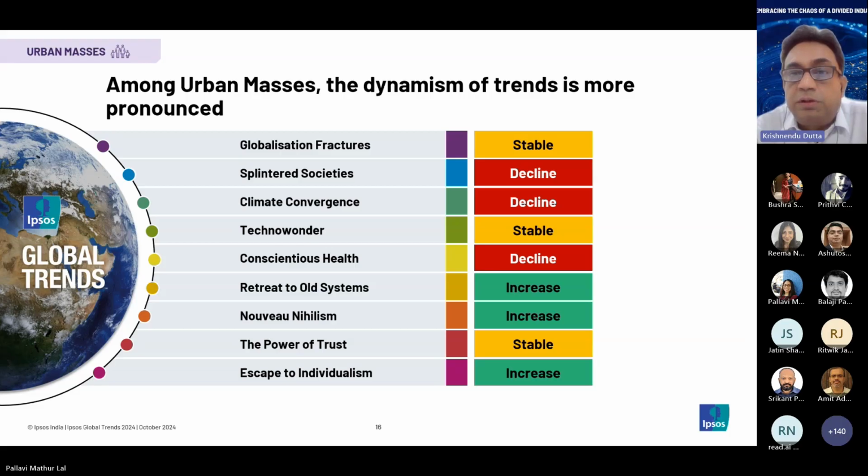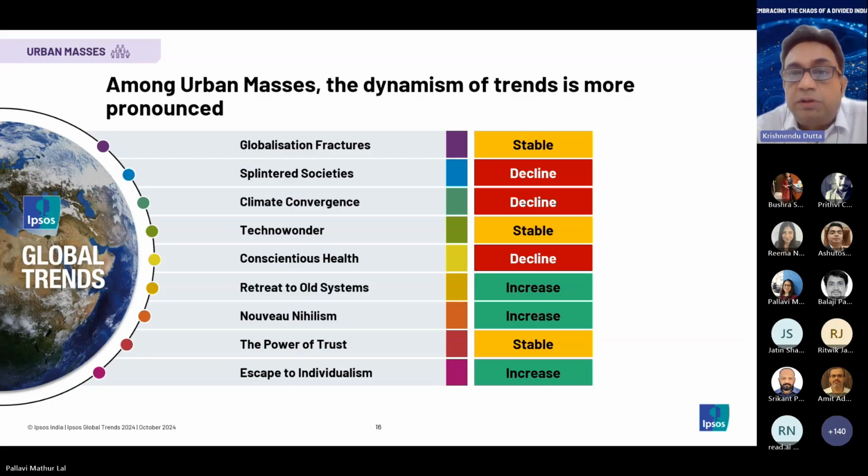Now, what we see happening in terms of impact is that their ability to afford healthcare and other essentials seems to be declining. Now, don't get me wrong, health, like Amit spoke about, is still one of the leading trends among urban Indians. However, among urban masses, we do see within itself a sharp decline on one of the attributes which bring out this health trend.